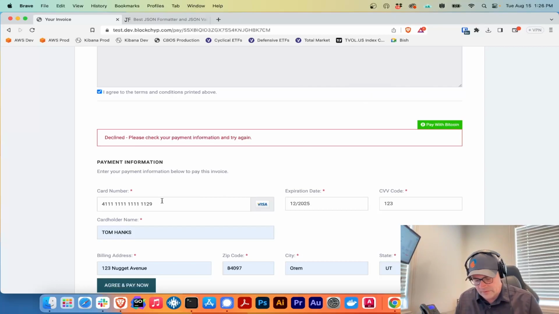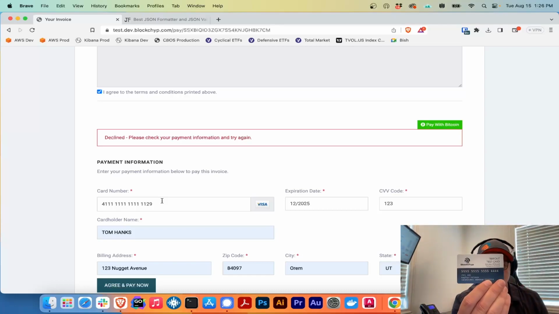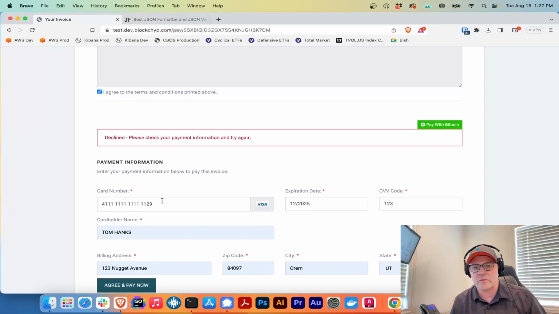This time, let's use a timeout test card. That's what this one is, right? So this one is used to simulate timeouts. One of the things that we try to do at BlockChyp is that we used to do your jobs at the ISVs and try to integrate these payment systems with our products. And so there were just certain things that were hard to do, right? Like one of them was to simulate errors. You can't just program for the happy path. You have to think about all the things that could go wrong. So that was an error. Let's do a timeout. So this will simulate.